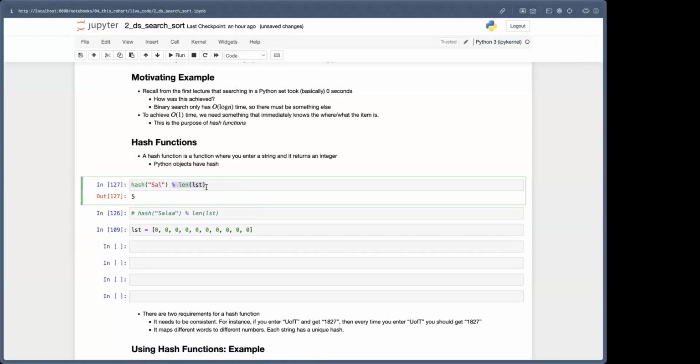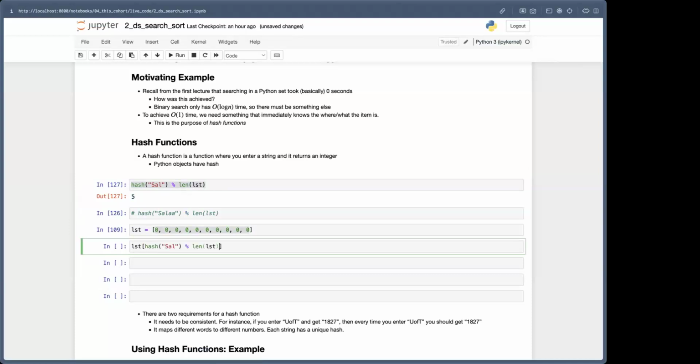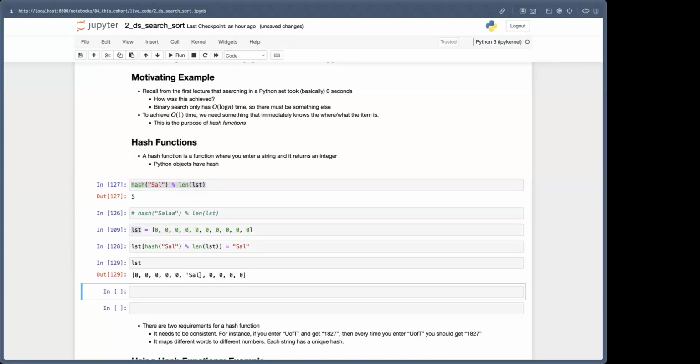When we do the modulo with the length of the list, it gives us something that we can use to correspond to indices. So what we can say is, list at this index, this function that I have here, set it equal to my value. In this case, it's SAL. And this will store our value in the 5th position.